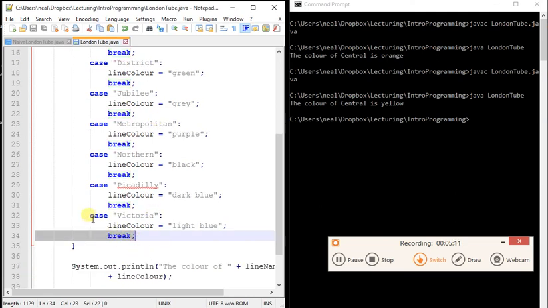Okay, because suppose that the value of line color was Victoria, we'd execute this line of code here. Now this is the last line in the actual case statement, and so arguably we don't need this break here because we're at the end anyway. But if we take it out here, yes, it'll continue to work, but suppose we suddenly think, oh, hang on, we need to put some more lines in here. Suppose we start doing, for example, the Docklands Light Railway, which has got some different colors, and so we don't have the break, and we start putting other case statements in. The fact that we've left this out and perhaps forget to put it in when we go back to it means that now our code will be wrong. So it's good practice to always put the breaks in, even at the very end of a case statement.